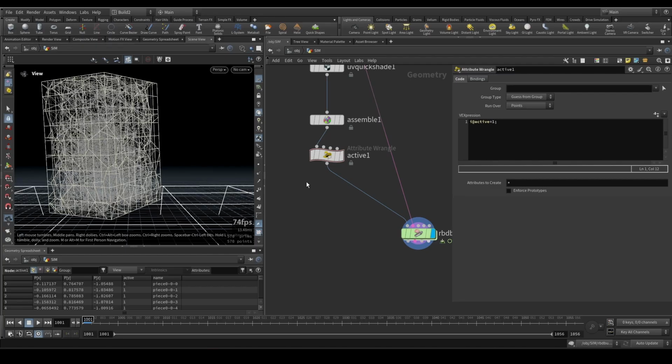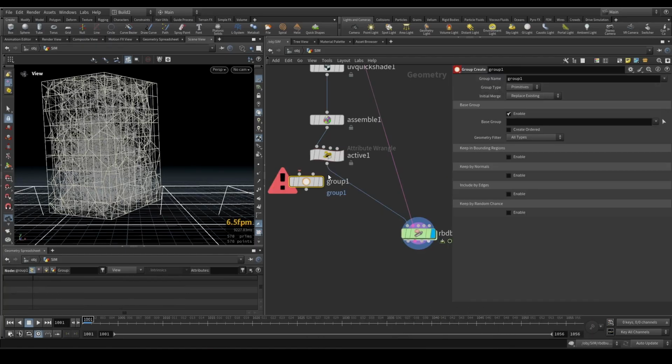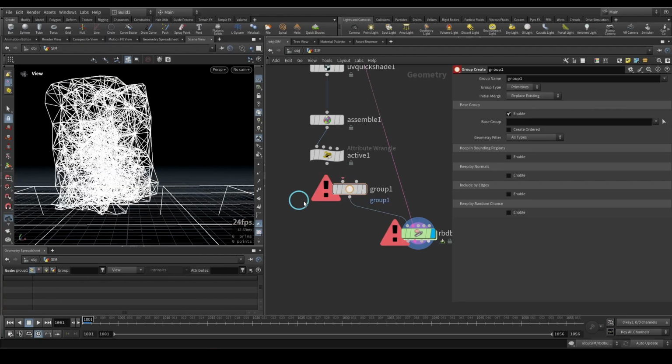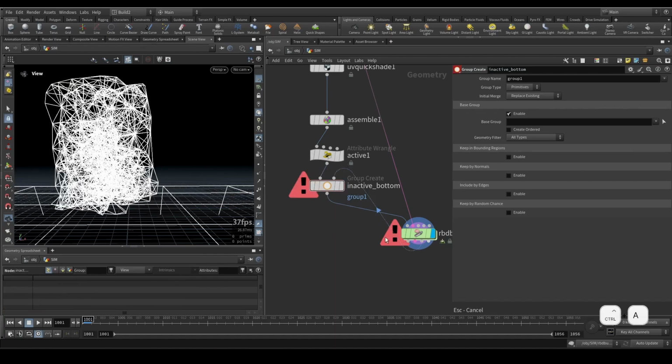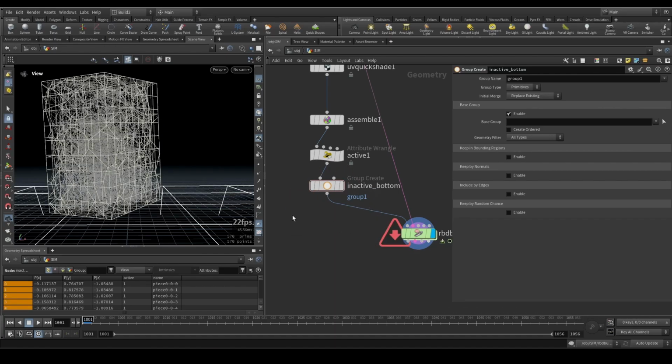So let's define a group first. Let's add a group, which we'll call inactive bottom, and set the group name to inactive grp group.